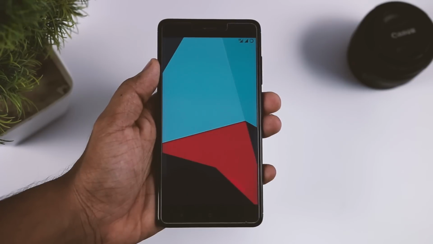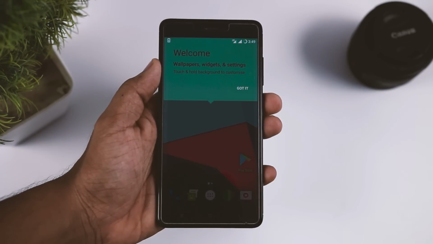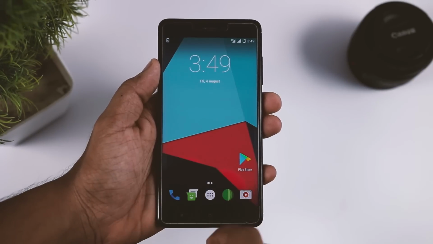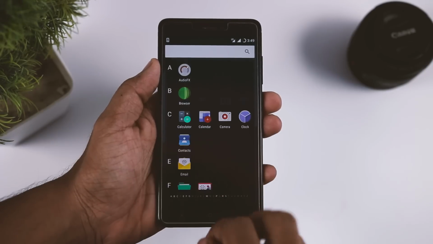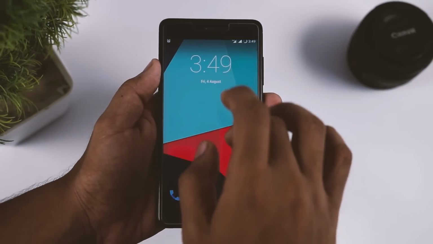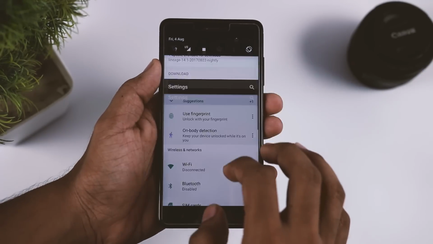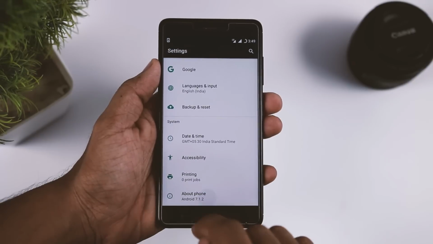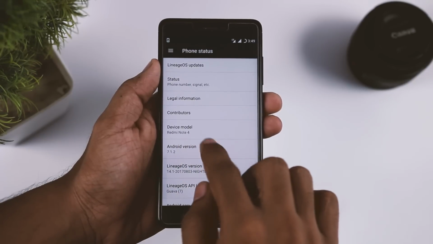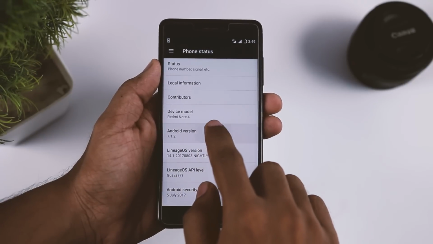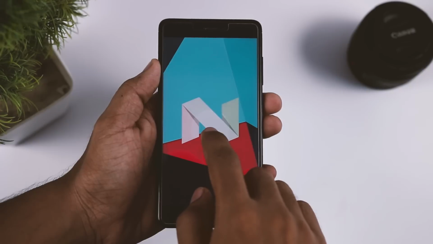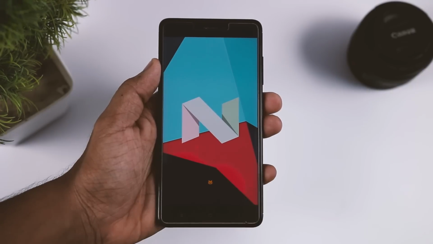Now I am testing this ROM since about 2 days and I must say that the ROM feels pretty smooth, and as of now I didn't face any lag or random crashes. Everything including Wi-Fi, Bluetooth, camera, VoLTE is working just fine. So if you are bored with the stock MIUI ROM and want to try something new, then I will highly recommend you to go with this ROM, as Lineage OS promises better performance. You can get the best output from your existing hardware, especially when compared to the OEM based ROM you have been using.